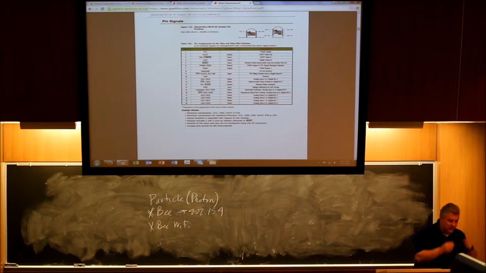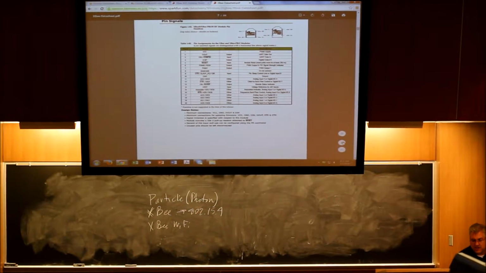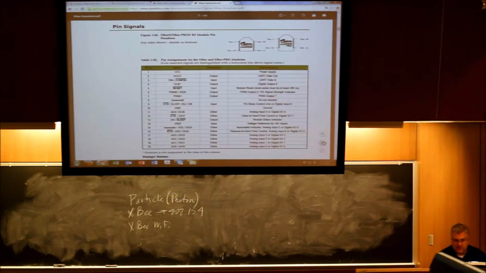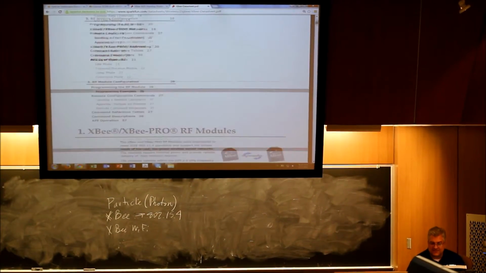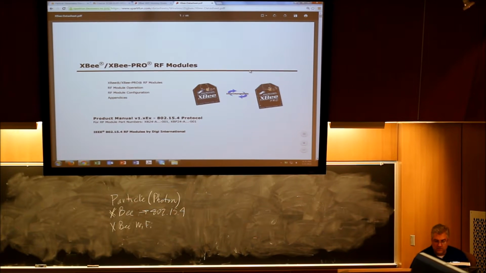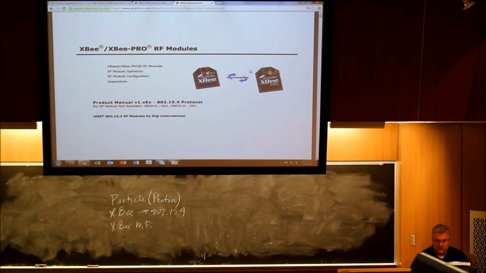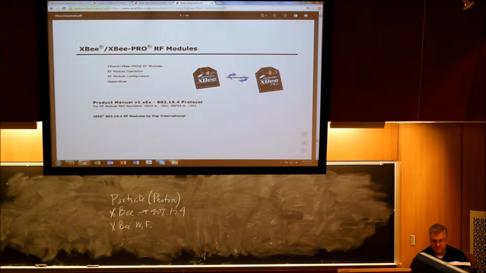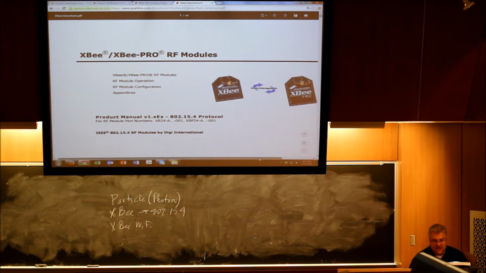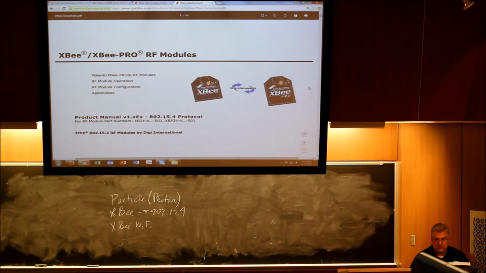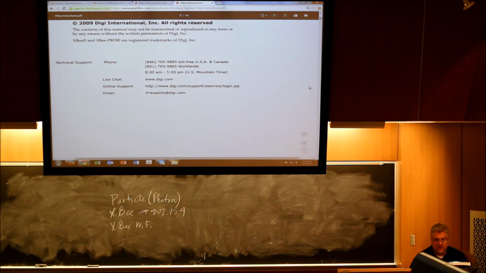So let's take a look at the first one. This is the classical XBee 802.15.4. This is available on the SparkFun site. First of all, take a look at this module. Do you see a USB port for this? No USB port on this. So what that means is that communications with this is via different types of devices.